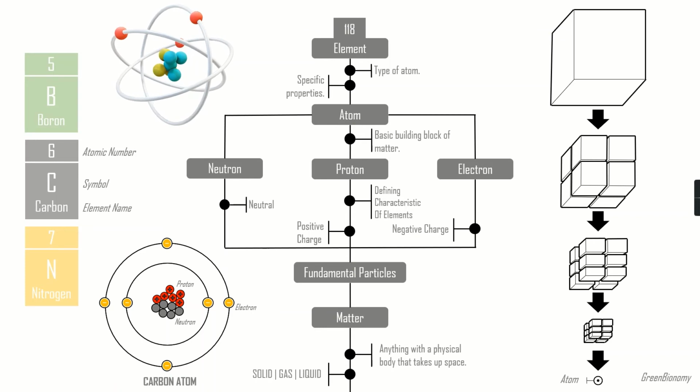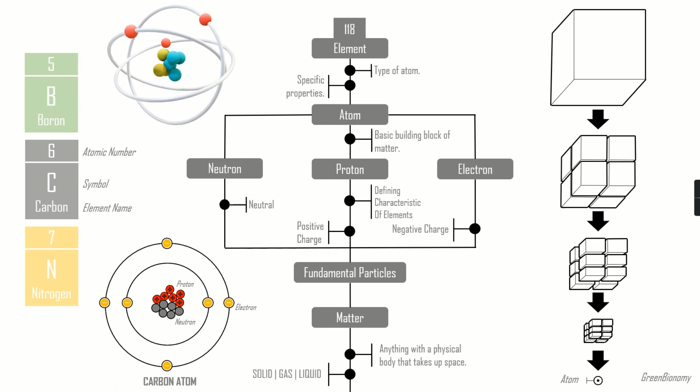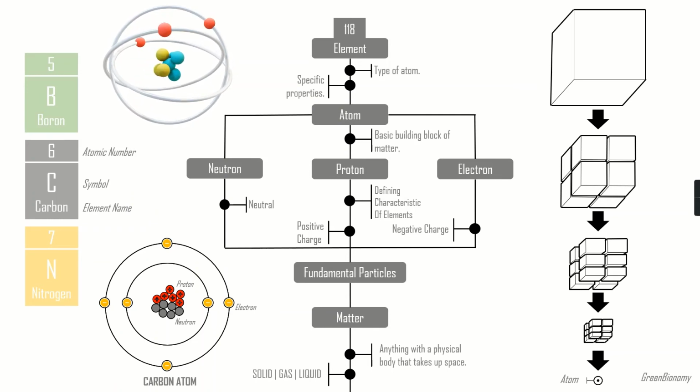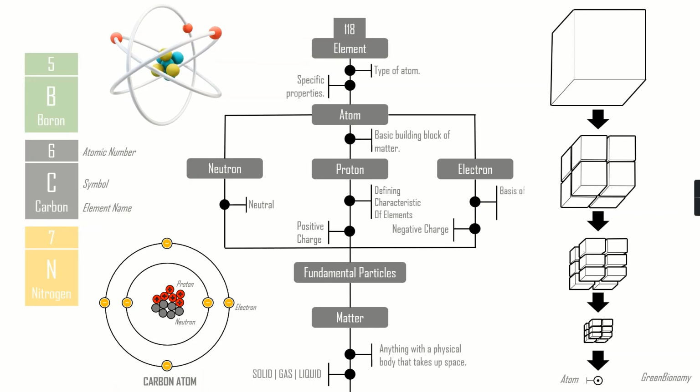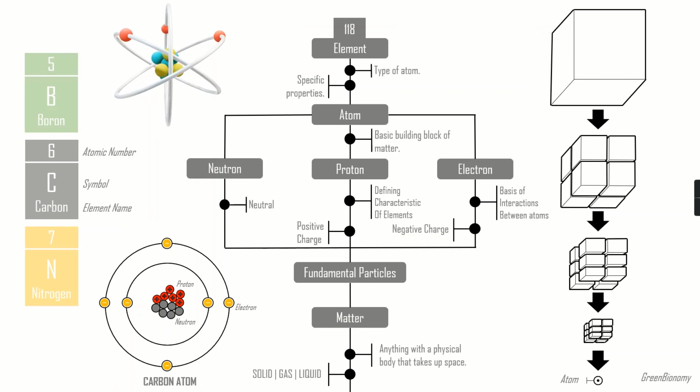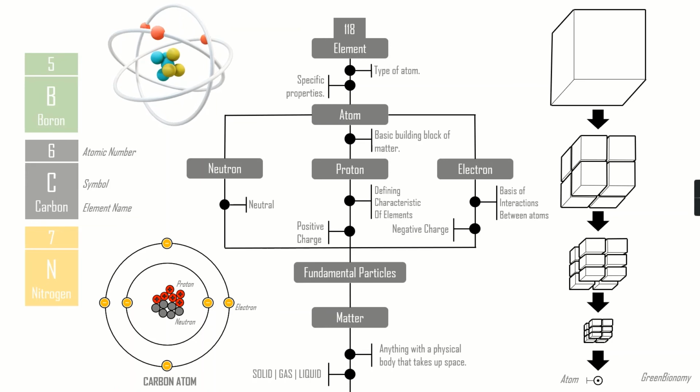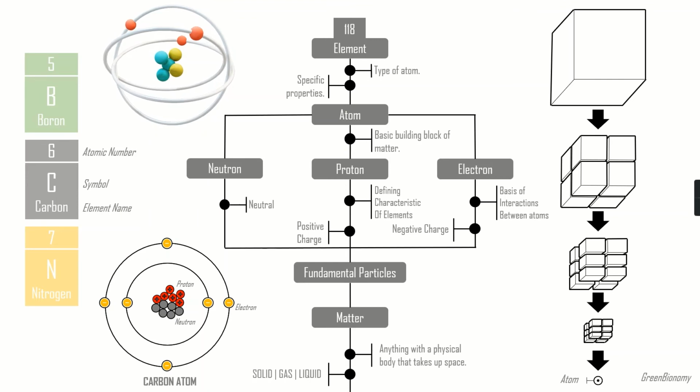Now, something else that is very interesting to know, and that will be very useful to understand what is going on later on, is that electrons can travel between atoms. So an atom can come and steal an electron from another atom, or they can trade electrons, they can do things like that. So electrons can move from atom to atom, and that is what will form the basis of the interactions between the atoms. That's why the atoms can interact. That's why the atoms can do other things than just being themselves and just being of this one pure element. It's because the electrons can travel between them.